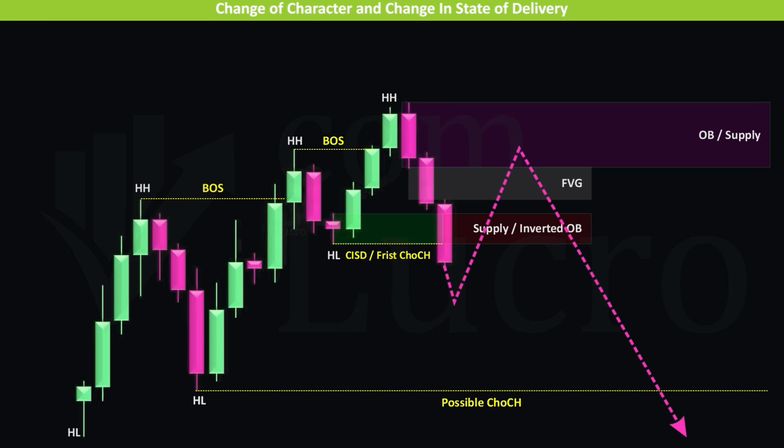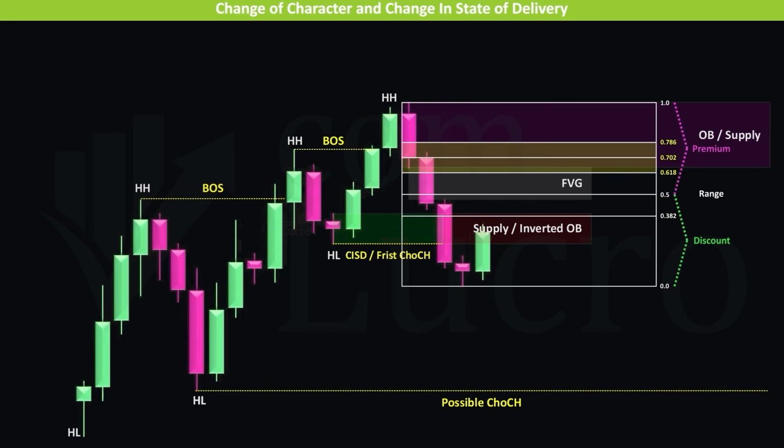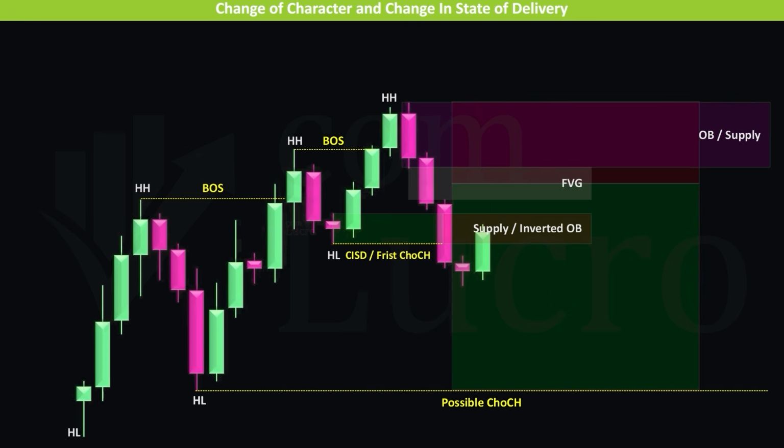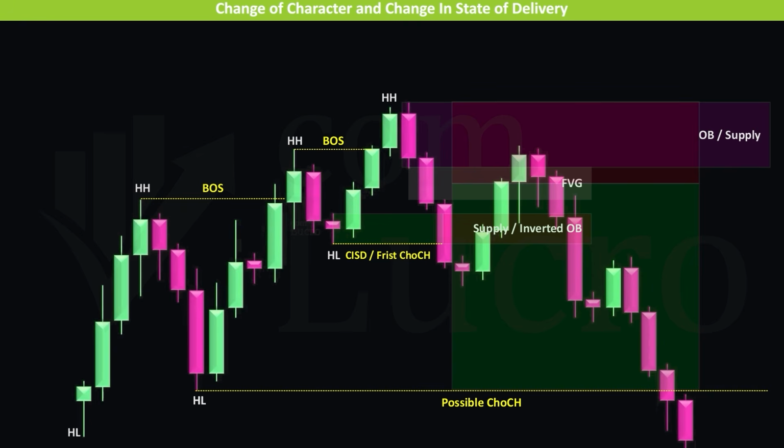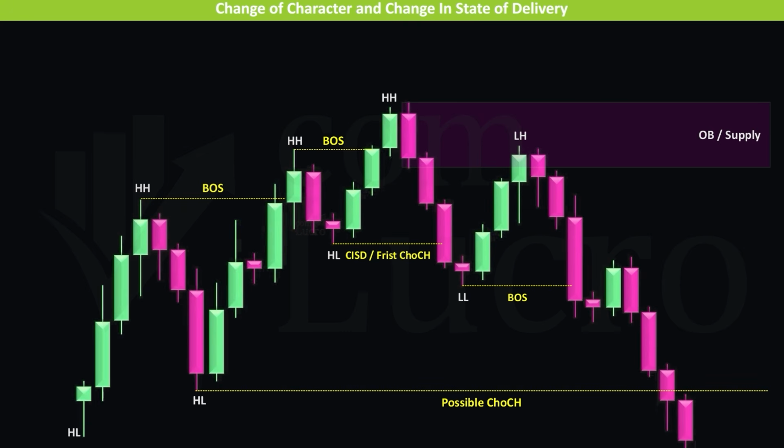short trade. Since this zone previously acted as support and is now showing resistance behavior, the probability of rejection and continuation to the downside increases. Entering a short position from this area allows participation in the emerging bearish momentum with a favorable risk to reward profile. It is important to remain patient and wait for price to return to this area before entering the trade. This patience improves execution quality, reduces risk, and increases the likelihood of capturing a sustained downward move rather than reacting impulsively. The same concept applies to the bearish scenario.